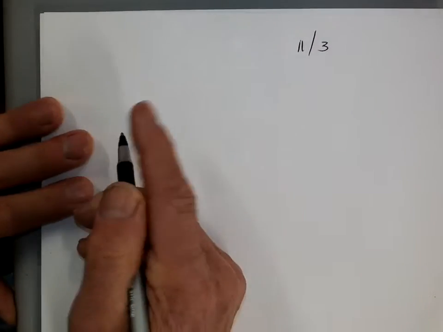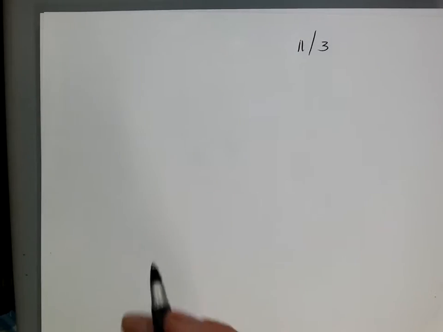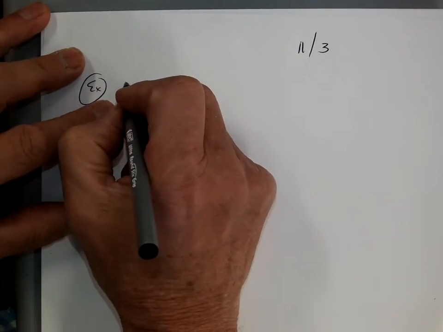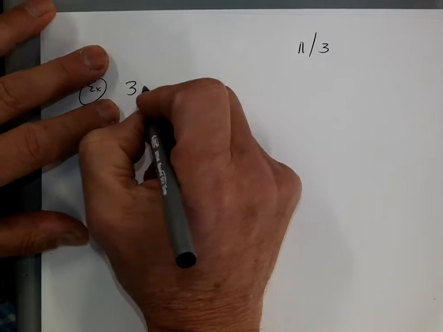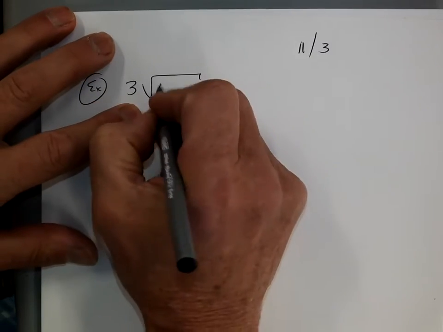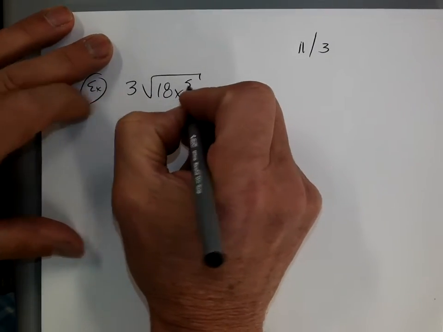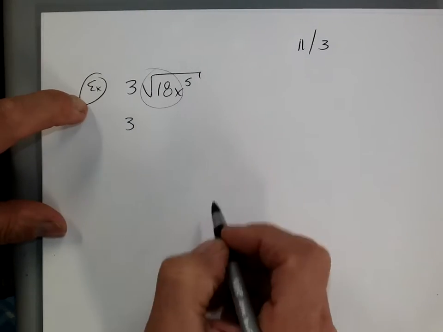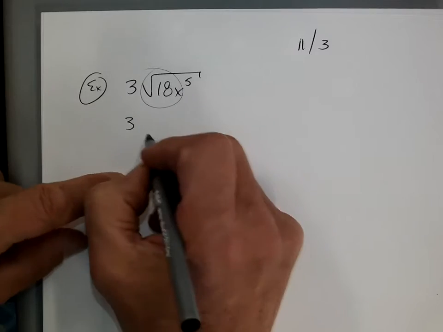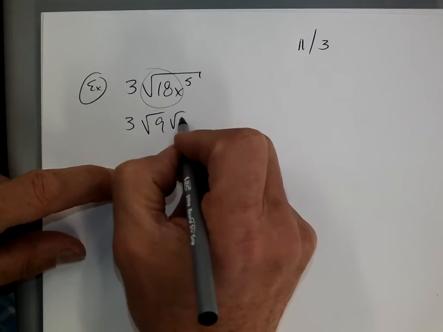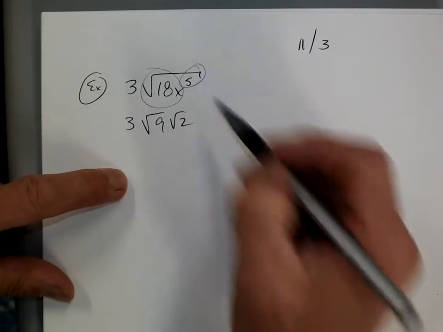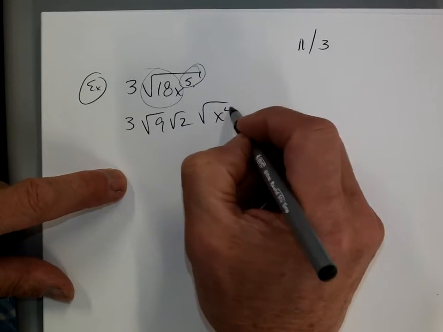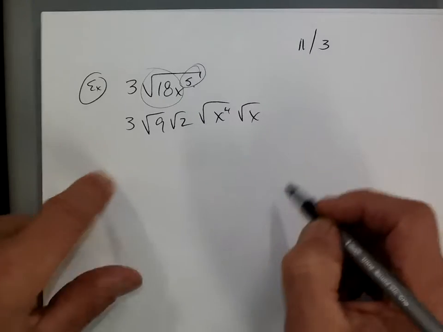11/3. So, one of the things I want to do first, real quickly, is just review square roots. A couple examples, and you can just watch. If I had, for instance, 3 times the square root of maybe an 18x to the 5th. What we've learned is we need multiples of 18 that have a perfect square, like 9 and 2. What we also know is we need to get this to an even number, so we need the square root of x to the 4th and square root of x. If we take one away, it makes an even number.